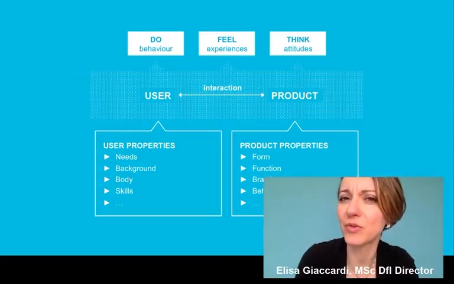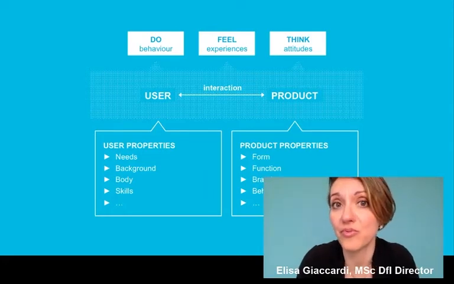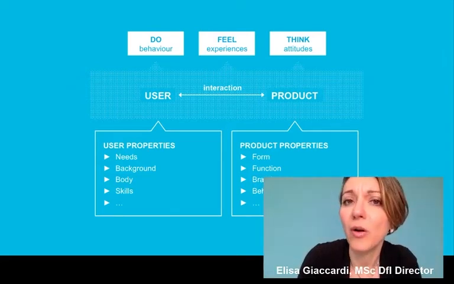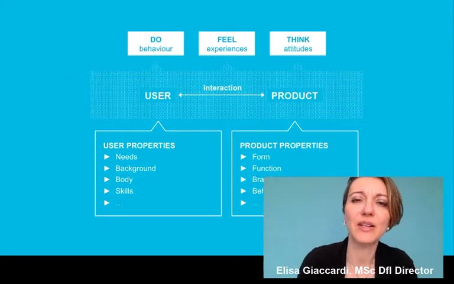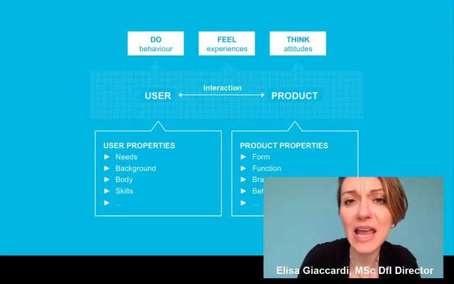Sometimes what we want to do is to facilitate an interaction between a product and a user, or a group of products and a group of users. Scale has very much changed in these days. Often what we want to do is to facilitate an interaction that has an impact also on how people behave.